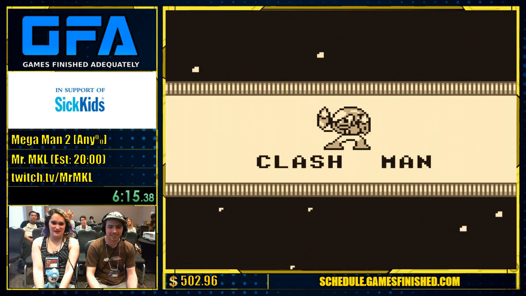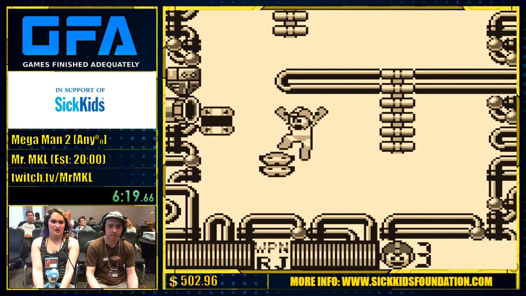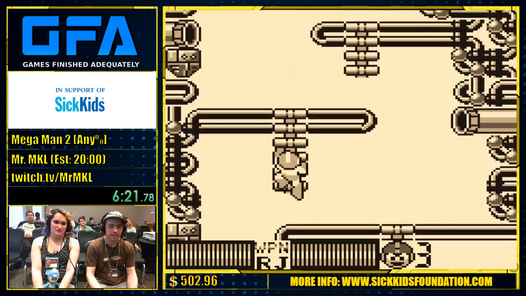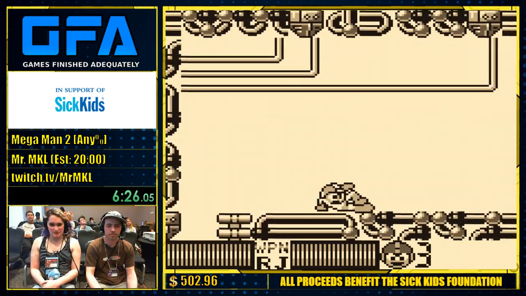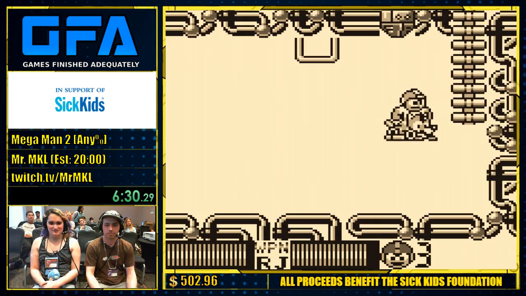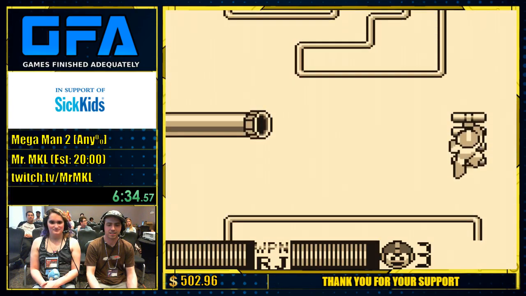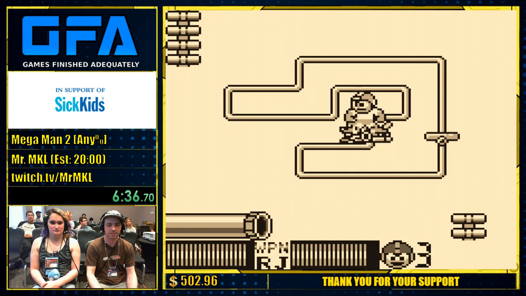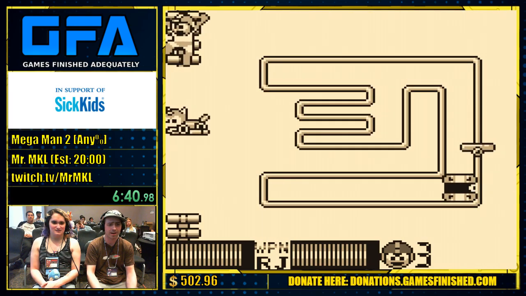So time for Clashman, Crashman, Clashman, Crashman, whatever. Hard boss. Yeah, fun definitely. Stage, though, we're going to be hanging out with our best pupper, Rush. Oop. Ooh. Rush standing still. Rush being a little slippery there. You know, sometimes your dogs don't listen to your commands. Yeah, it's a process training animals. Even robot animals.